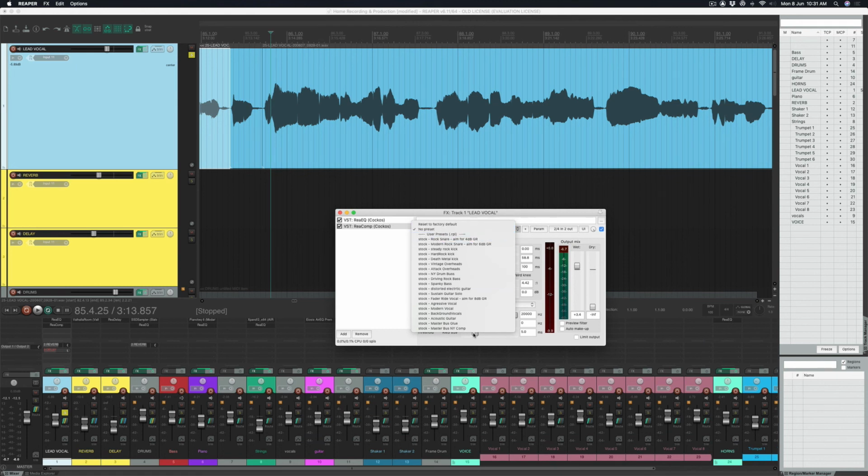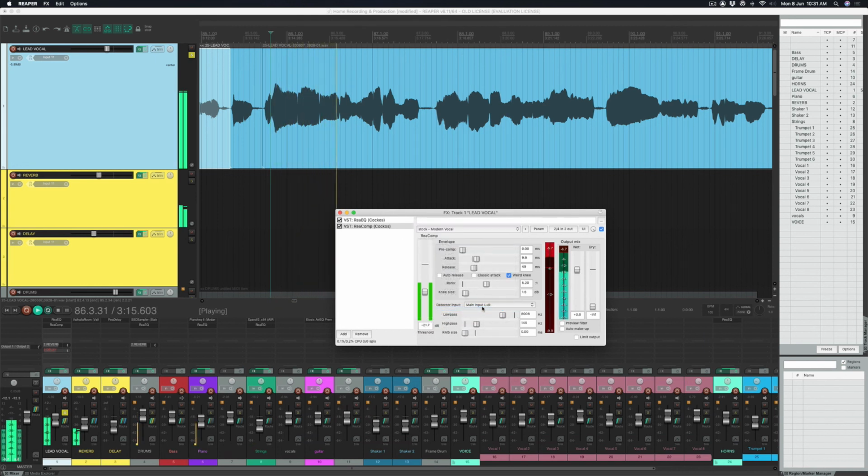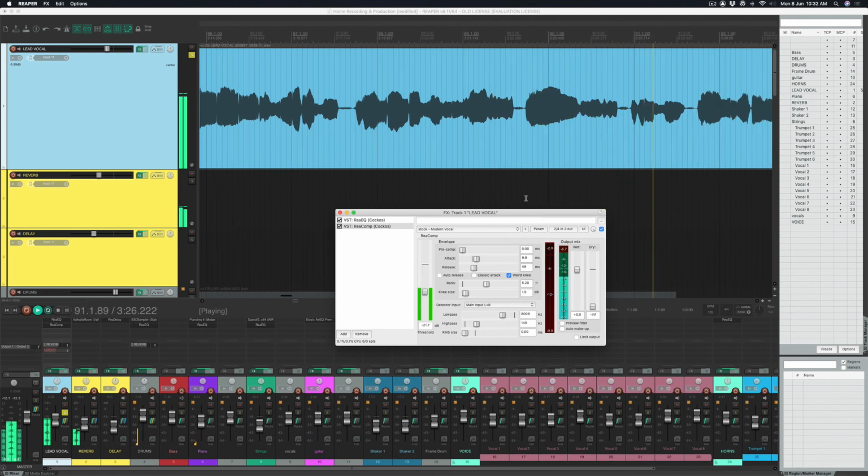You could go to maybe modern vocal and see how that works. Quite nice. So it's essentially the threshold, the ratio, the attack, the release, and then balancing the gain with the wet knob.